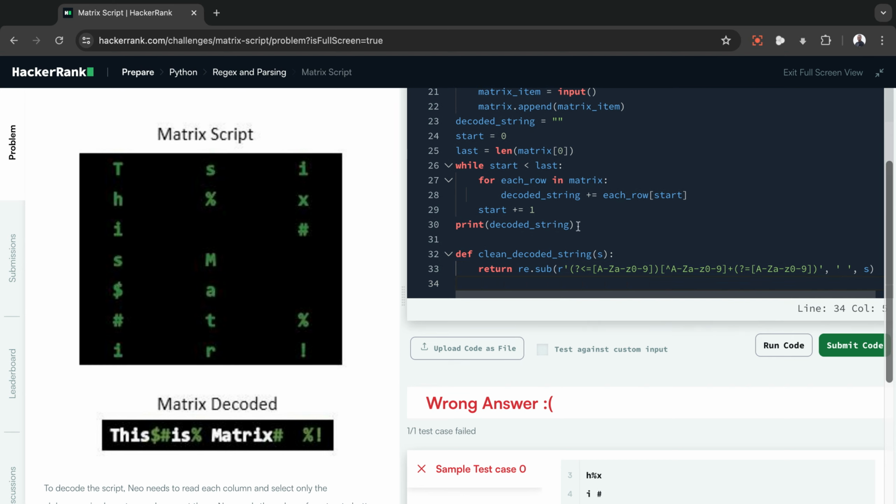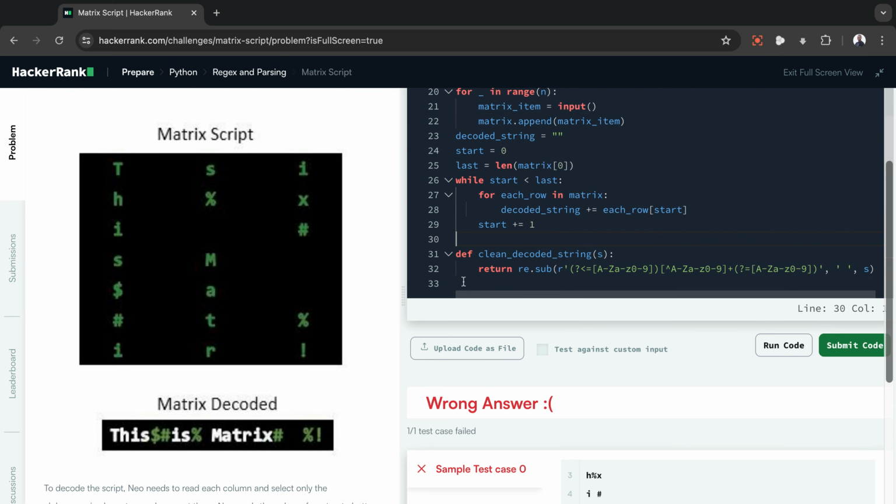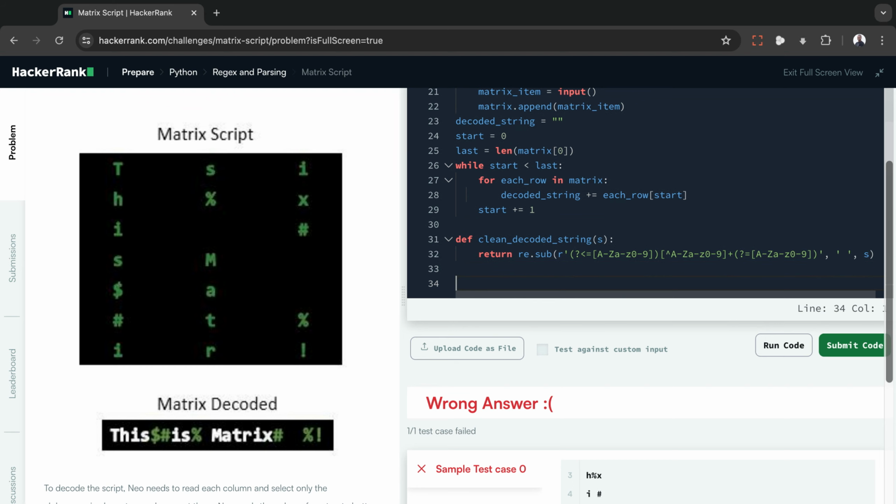So instead of printing this one, let me just cut this one and bring it down here. So many spaces, remove one, and then remove one, enter one. So let's say cleaned string equals clean decoded string, and then you pass in decoded string, right?